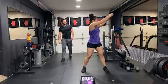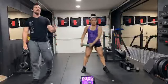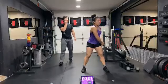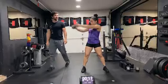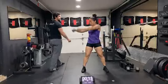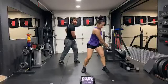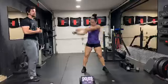Good job, E. We have 5 seconds, and then we will be switching sides. And go from hip to shoulder, hip to shoulder. Good job, E. There you go, nice rotation of the torso. Really try and come back, tuck that weight behind your hip, and then try and throw it over your shoulder, keeping your core tight the entire time.